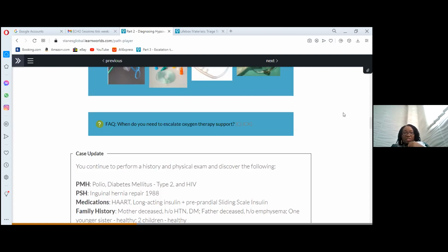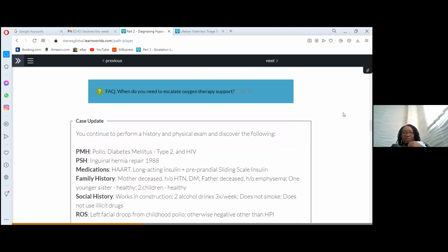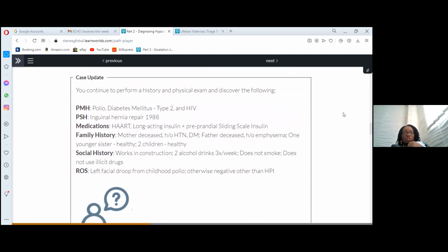So I'll just go to the case updates of the 57-year-old man. Yes, before we get to that, Irene, let me just add, before we forget, that there is a chart in the Learning Resource Center, and we encourage all participants, where possible, to get a printout and paste it where they all work as a quick reminder of the correct device to use. You just look at it and you know what you need to use.